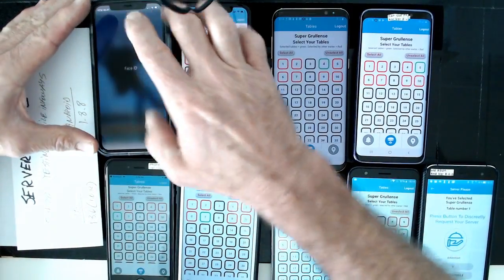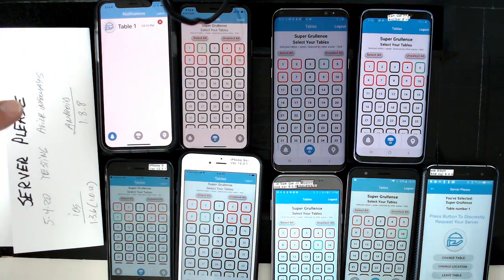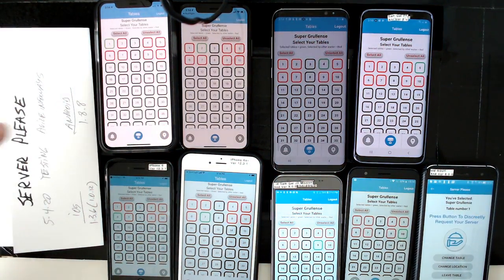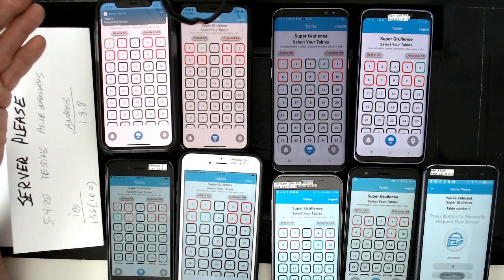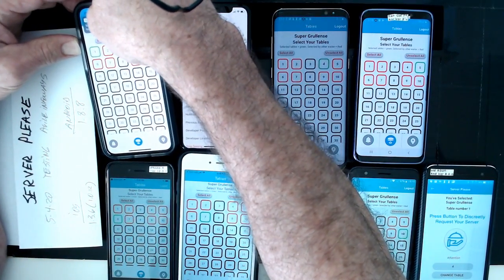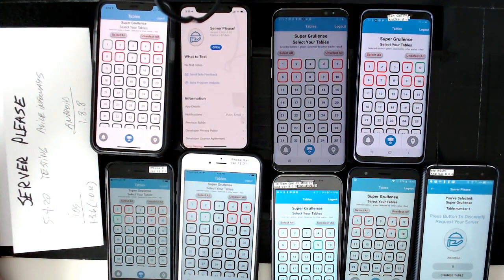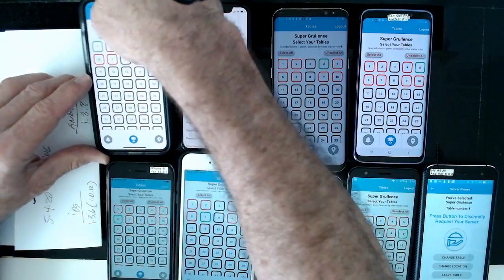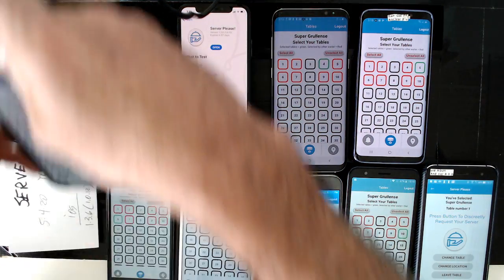If their screen was not off, and by the way, they can check the notifications here on the notifications page. If the screen was not off, it gives an audio tone, which is volume adjustable. They have to wait 15 seconds to send a request. They can't just machine gun shoot it.